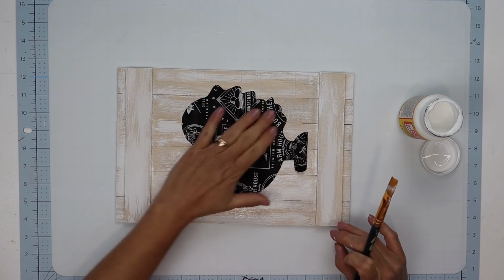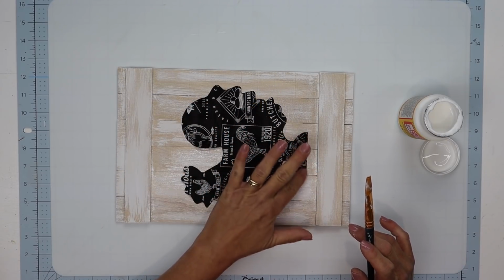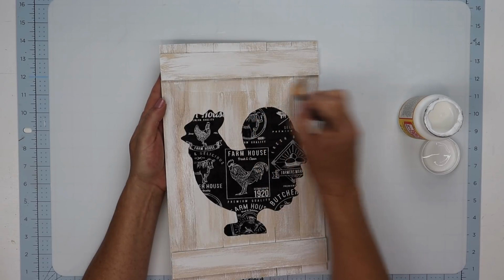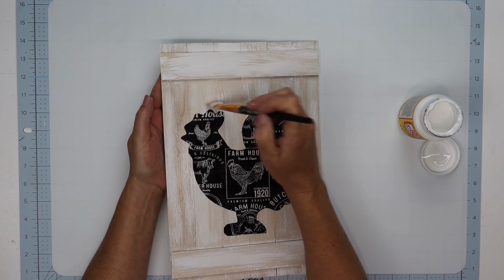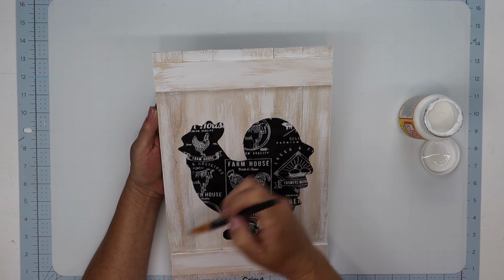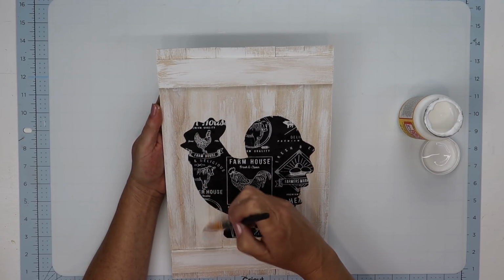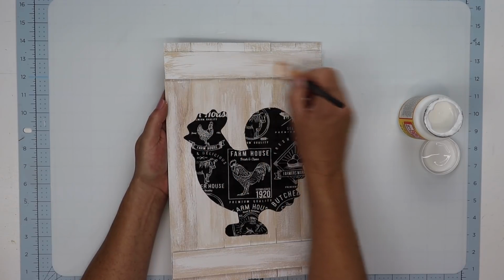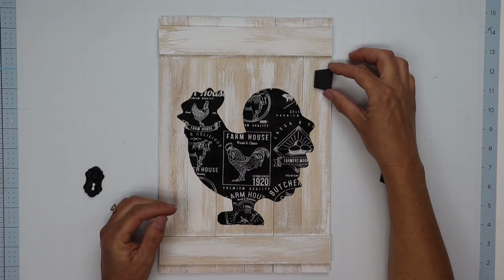Press that down. Again, make sure you press those edges so everything seals. And even though this was a chalk paint that I painted it with, Mod Podge does leave a little bit of a different sheen. So I decided to go over the entire front of the piece except for the fabric. I did not go over the fabric with the Mod Podge. I did this so that it would all have one consistent sheen.